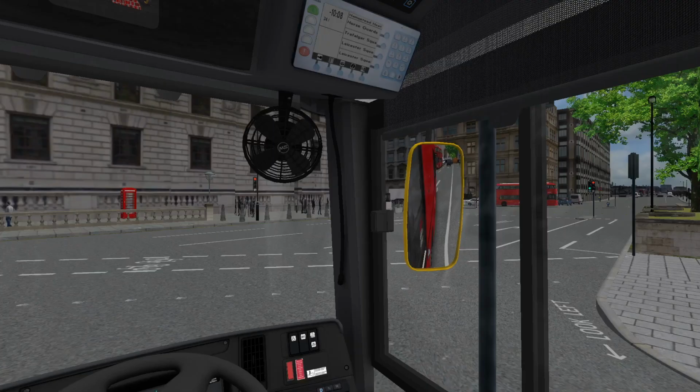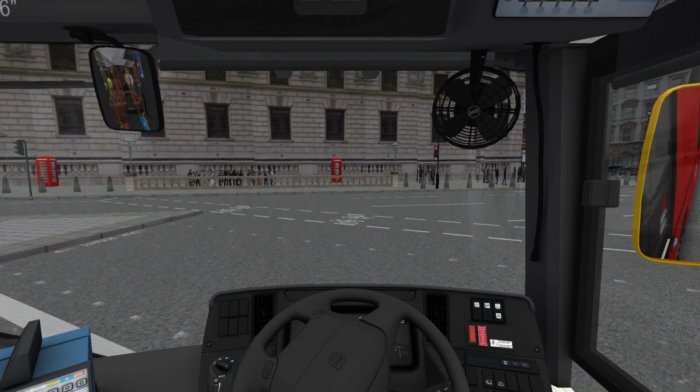Now why is this light taking so long? It says no left turn, but I presume that's except for buses. Oh, I mean that's left turn going left here. Never mind, that's our traffic light. Yeah, I was confused there for a sec. These lights really do take their time.